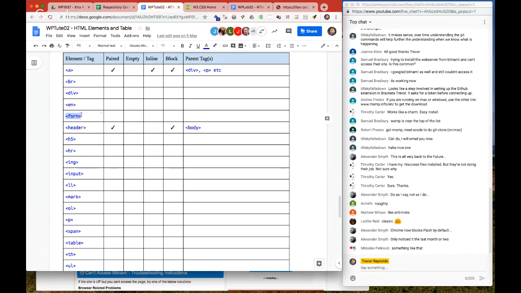I might as well raise it now. The form element also behaves in this way. So you can have a very small form that's inline on your web page. It can be just a simple button with a hidden field inside. But you can also wrap a large section of your page which has many form fields in it. So for the same reason, the form element can either be quite small and inline or quite big and wrap around a lot of elements, just like the hyperlink is now allowed to.